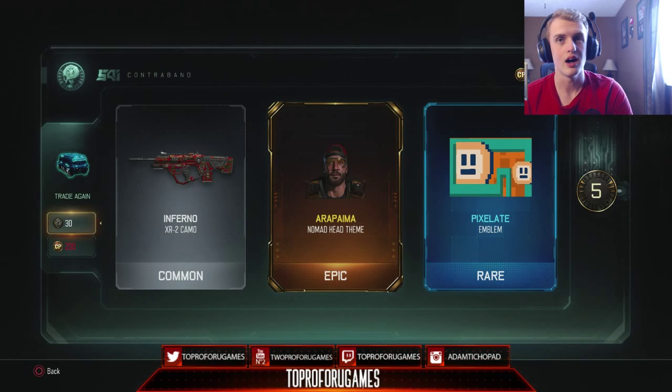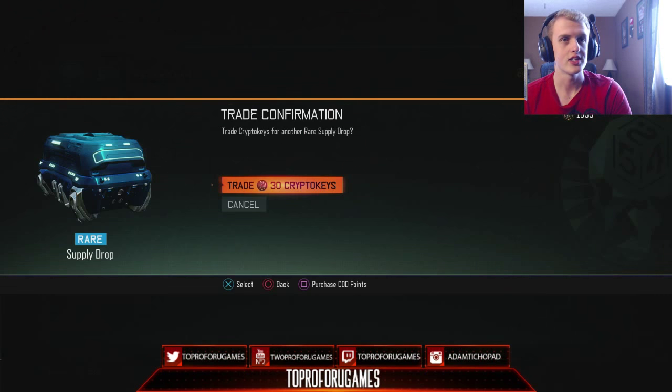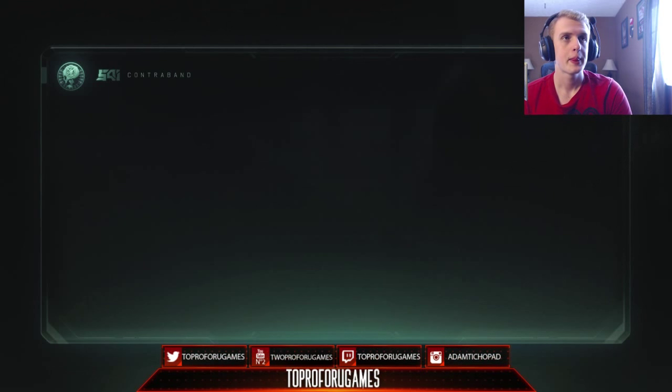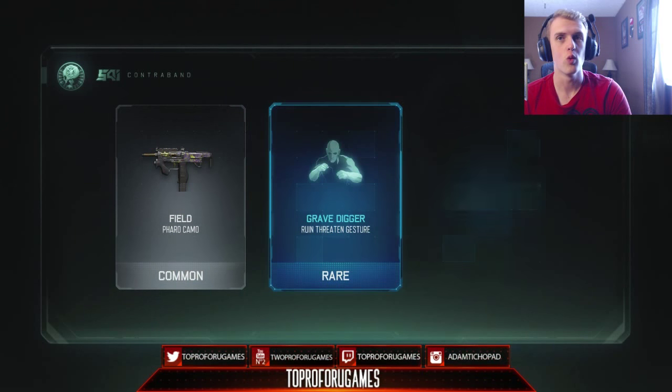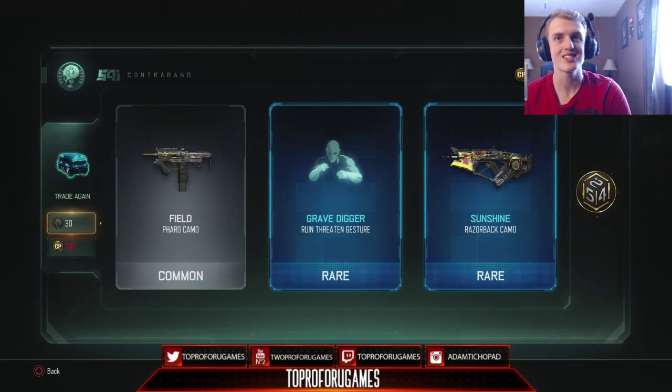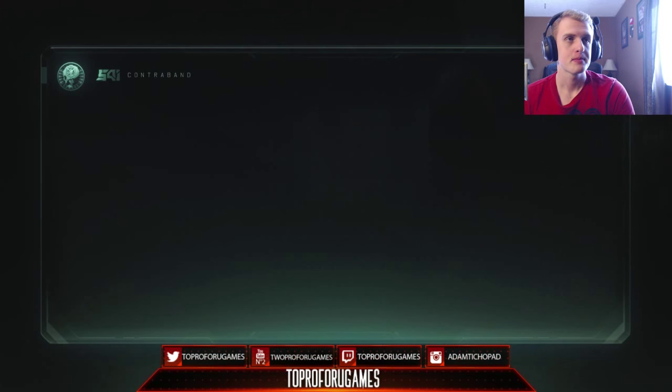Yay. What the heck is this? Serious weapon. Seriously, dude? Like, what the hell is that? Come on, please. I beg you. One new weapon. Oh, that sunshine camo on the Razorback looks awesome. Yeah, that's right.